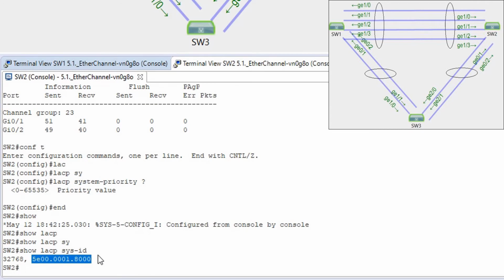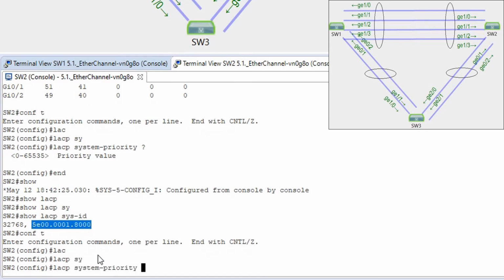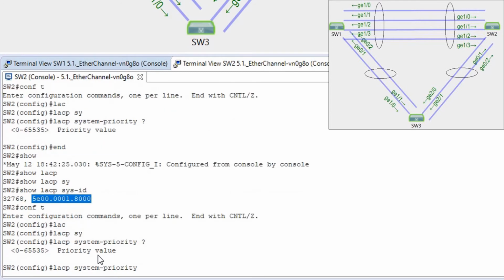We can influence master-slave switch selection by changing the system priority: conf t, then LACP system priority, and we can use a priority value.